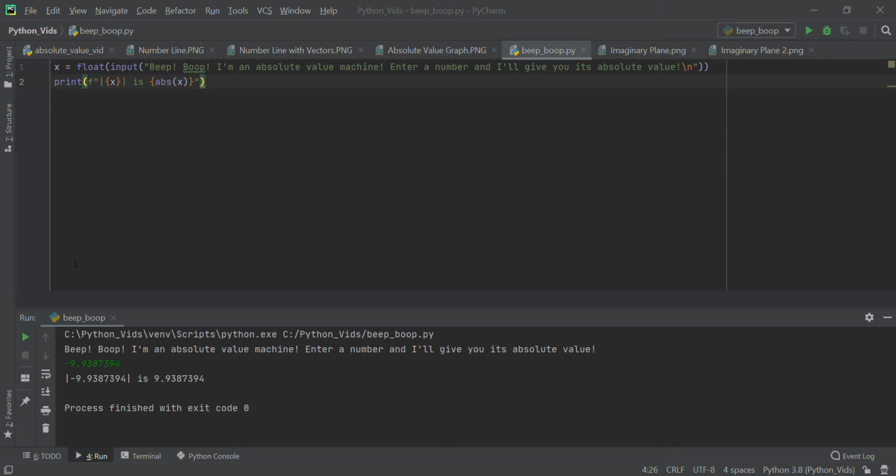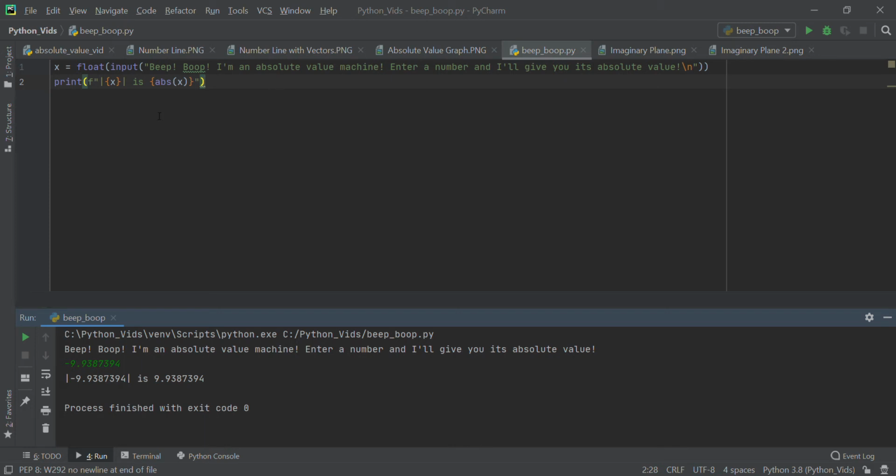So this is what the user's seeing, right? These nice vertical lines showing absolute value, and the user might even be thinking, yes, you're taking this and you're putting it in the absolute value and you're spitting out that. But you and I know, because we can see the program and what's actually being run here, that that's not really what's happening. These vertical lines are just for your user's benefit.